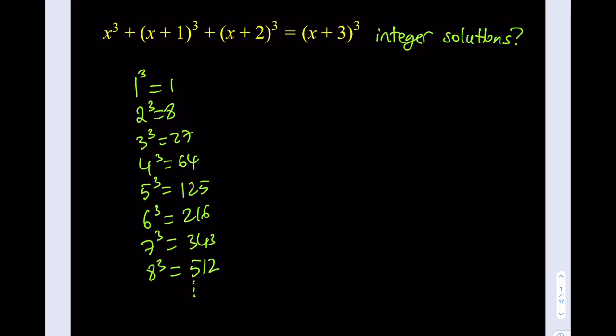And if you check out these values, you're going to notice that, for example, if I add the first three, obviously they're not going to give me 64. If I add the second third triple, then that sum is not going to give me 125. But what you're going to notice is that you're going to get what you're looking for. Because 27 + 64 = 91, and 91 + 125 = 216. So basically, 27 + 64 + 125 = 216, which means 3³ + 4³ + 5³ = 6³.